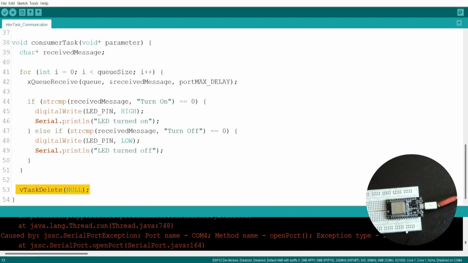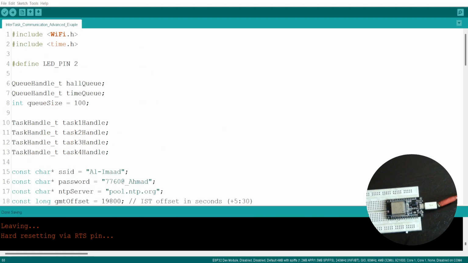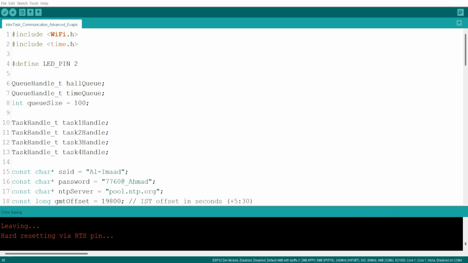Let's proceed a little bit further and take one more example, which is a little bit advanced. We'll try to see how exactly this happens and what are the different aspects we can look into. Okay, if we just have a look at this example here. Before this, let me explain what I have here so that you get to understand this.